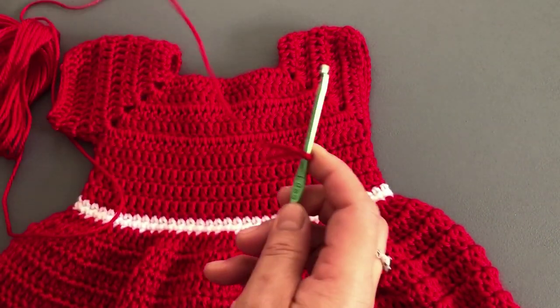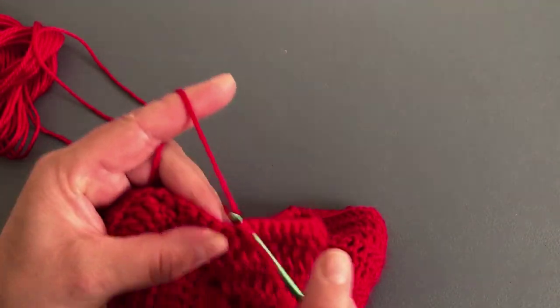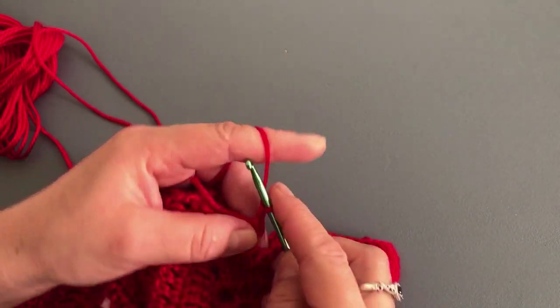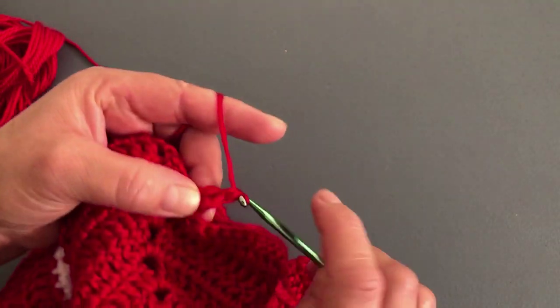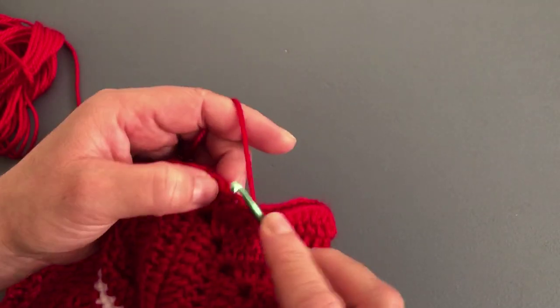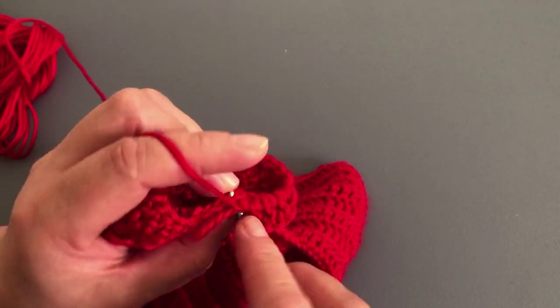Okay, now I have my yarn on the hook, and we are going to attach the yarn in a stitch on the back of the dress with a single crochet, and then we're going to make 1 chain, and this is going to count as a first double crochet. Then we're going to be making double crochet around the slip. And I have one more here.